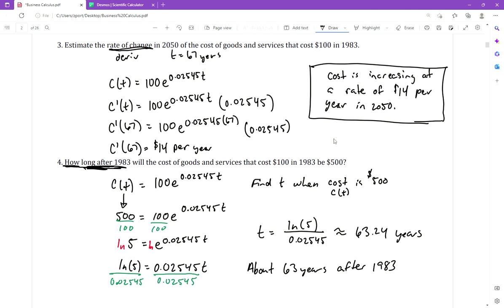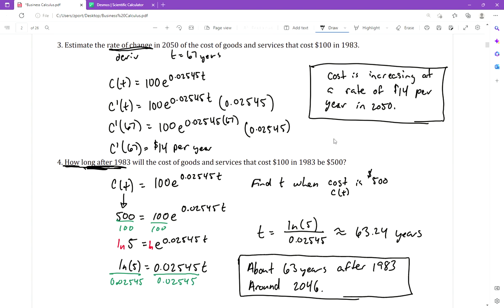Okay, so around 2046. And I put around, so sometime based on this model, sometime right in the middle of 2046 or early on, so 63 years after. But really 63.24, so maybe like February or March. Okay, so something like that. But I don't think they would ask that. They would probably just want a calendar year or the first way that I wrote it. Okay, so there we go.